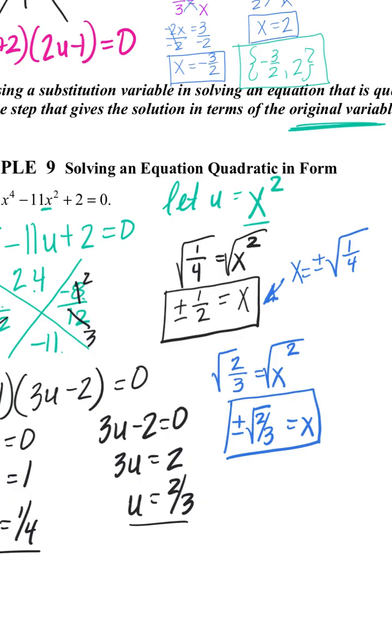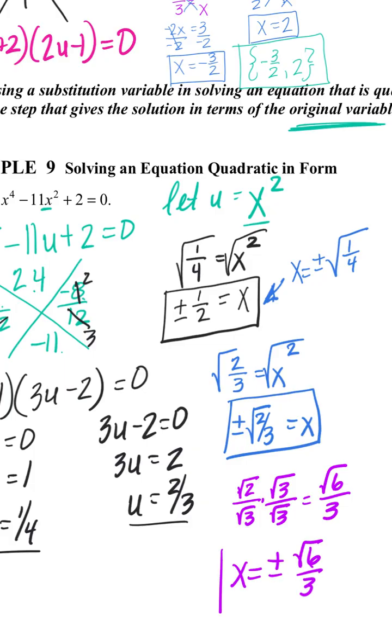If they ask you to simplify it one step further, because I know we discussed radicals in the denominator, you would have to take this a step farther. So you would have to do the square root of 2 over the square root of 3, and multiply top and bottom, so that would be the square root of 6 over 3. So x would be plus or minus the square root of 6 over 3, depending on how far they want you to simplify it. I'm thinking that my math lab will accept this as your answer. If it doesn't, then you would have to do this extra step right here.